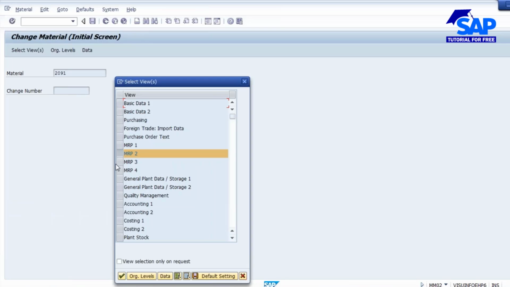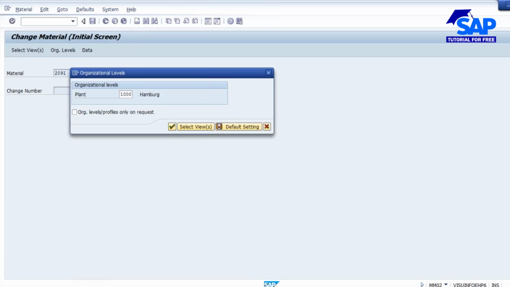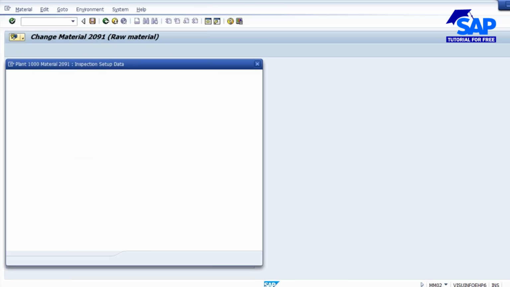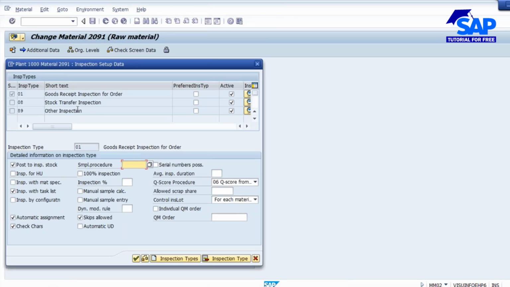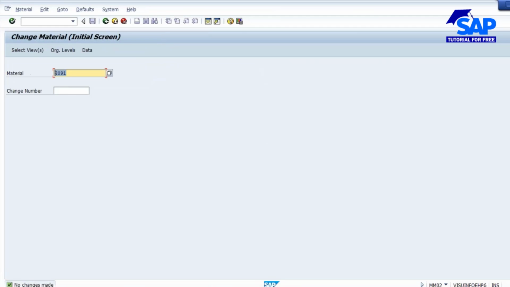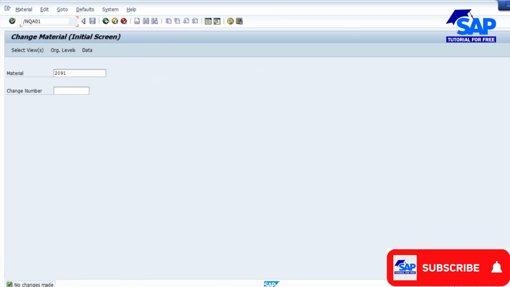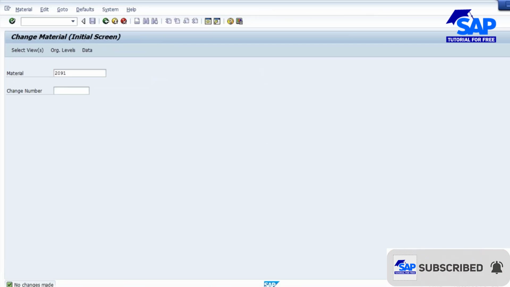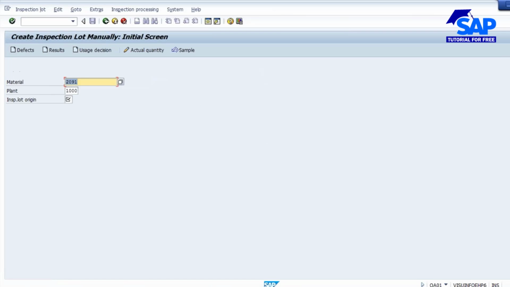Let me check what inspection types we have in the system. Manual inspection is there, so no problem. I'll create a manual inspection lot and show you how it works. I'm creating a manual inspection lot for this particular material, /n QA01, enter. This is my material and plant.